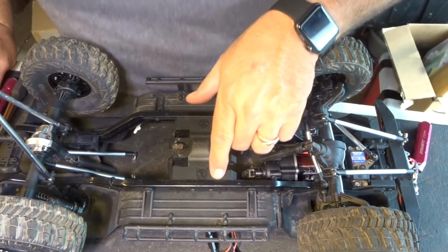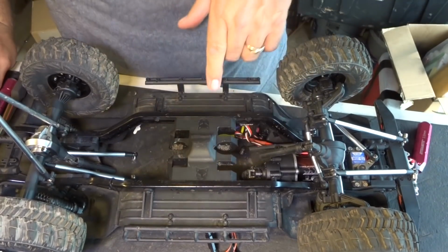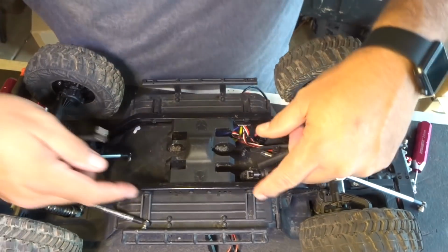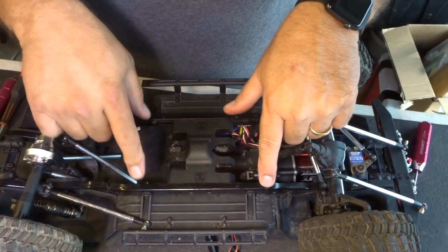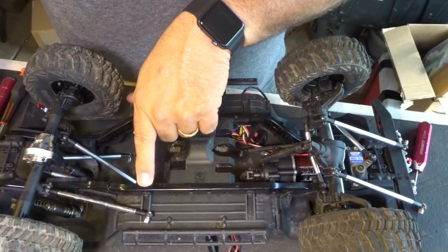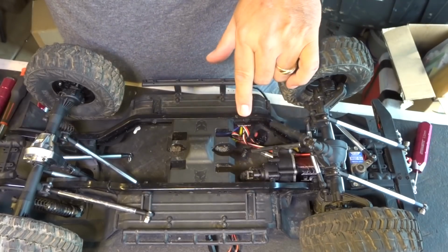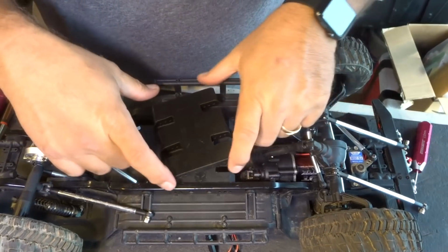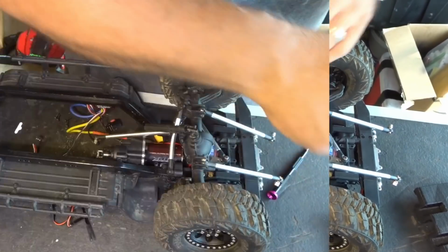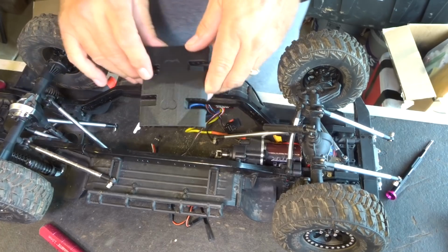Now we got to remove these two screws here on both sides, and actually these as well, because there's an extension arm now, or the nuts that came with the package is to put these back in place because this one doesn't have the real long brackets. So now I got all the screws out. Flex the chassis, pull this out. Let's go ahead and get this thing installed.